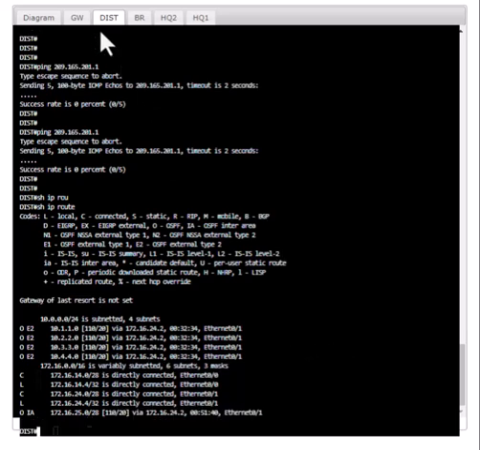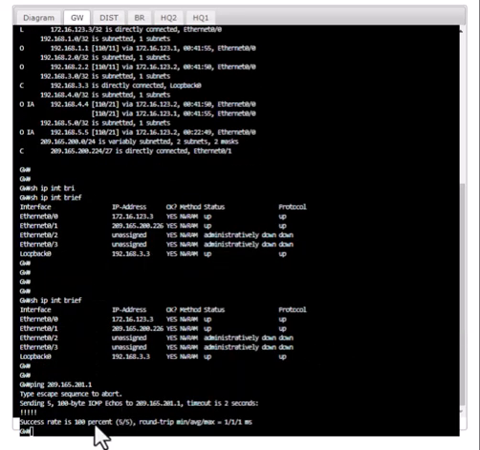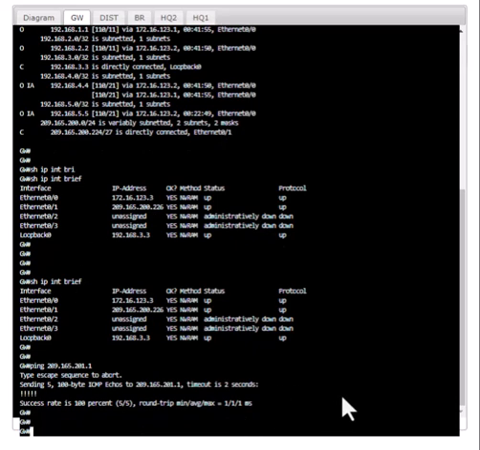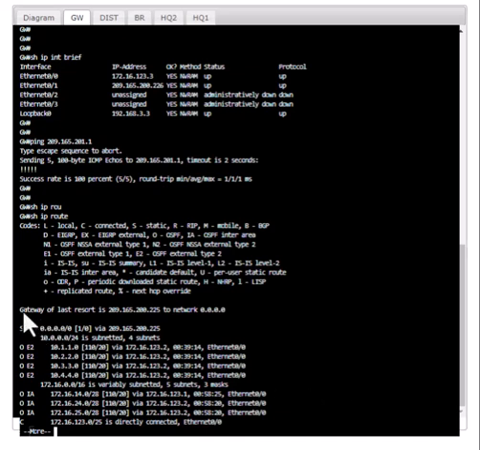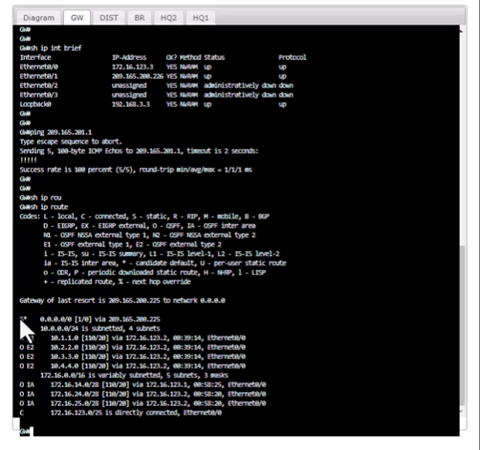I already showed you the gateway router can reach the internet IP, and let's see how it was able to do that. Show ip route, and you can see gateway of last resort is set to network 0.0.0.0. So how did that happen without us using an external type 5 LSA in this router? The answer is it was set statically. So the default route in this router has been set statically.